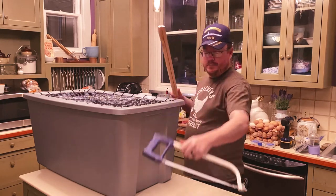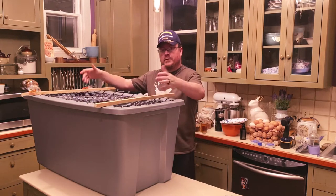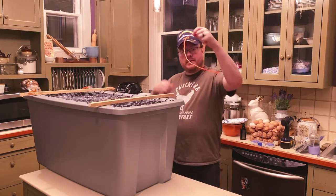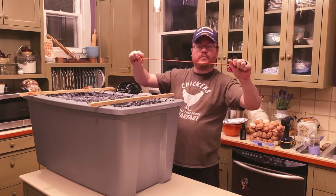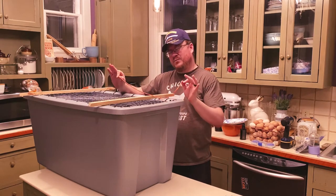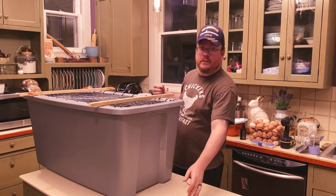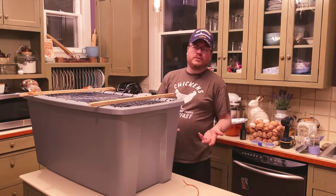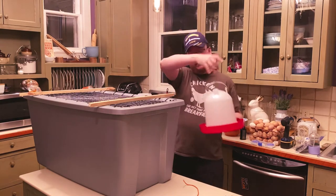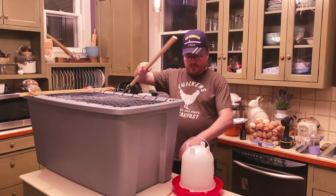Any cutting implement will do. The pieces are just slightly larger and wider than my brooder. What I'm going to do is take these little pieces of rope — I got these rated for 55 pounds, because the next one down is 13 pounds, which just wasn't quite big enough. You just want them to handle the weight of your feeder and your water. The water is more important because it's always heavier than the feed. We've got our water and a feeder back there too, but we're going to start with the water.